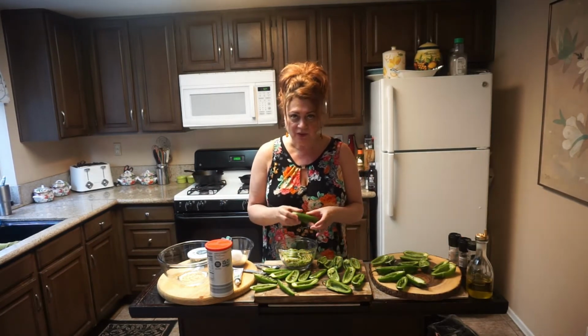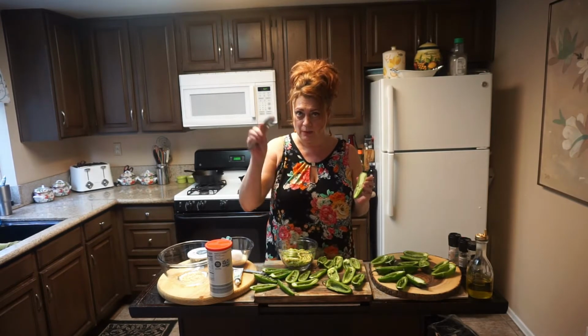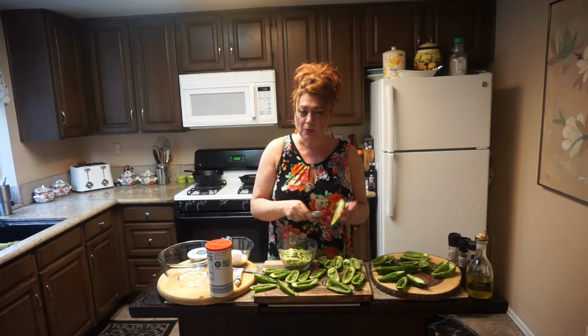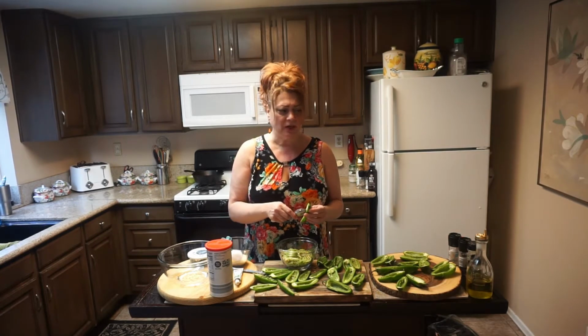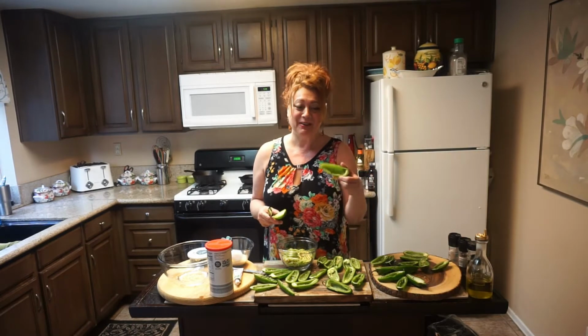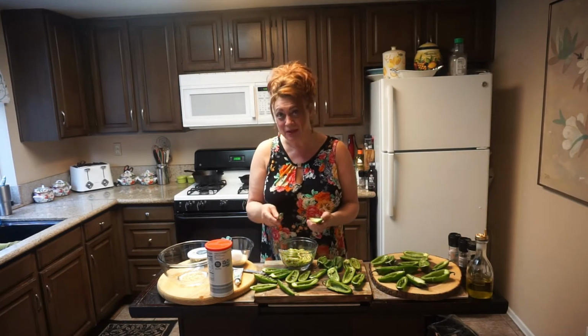So you're gonna cut your beautiful jalapenos in half. All right, these are nice big ones too. You're gonna grab a teaspoon or anything similar to a teaspoon where you can do some scooping, all right? You're gonna scoop it, hold it from the top where it's the most firmest. You don't wanna break your little jalapeno. You might hear me refer to it as a canoe or a boat. Once I scoop anything out, it looks like a canoe to me, okay? So if you hear me say canoe or boat, that's what I'm talking about.